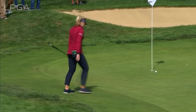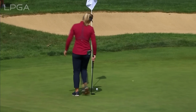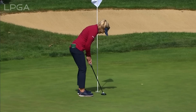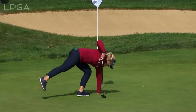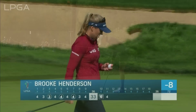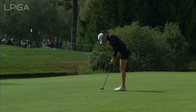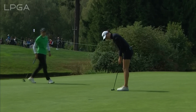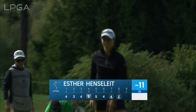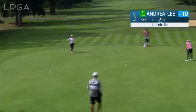Yeah, it almost looked like she tried to pick the putter up a little bit faster going, or higher, I should say, going back there, Tom, to avoid that little bit of rough cut behind the ball. Brooke's not afraid to use the putter around the greens, like off the greens. You know, she'll putt it out of the rough. Really nice stroke. Yeah, real international flavor. This is Andrea Lee for birdie.